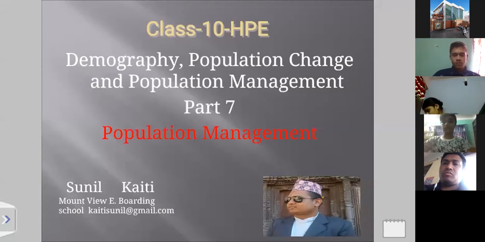And in our previous class and before that class also, we had discussed that population management is very essential. It is very essential because it helps to reduce different environmental problems, and helps to manage the different means and resources. We feel very easy and comfortable because lots of facilities and services we can get if we control the rapid population growth rate. That is population management.